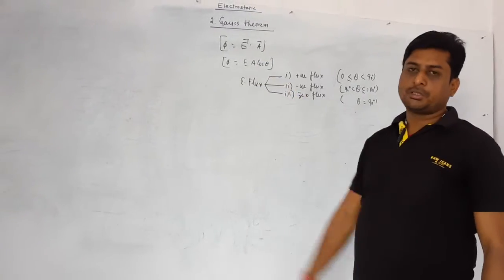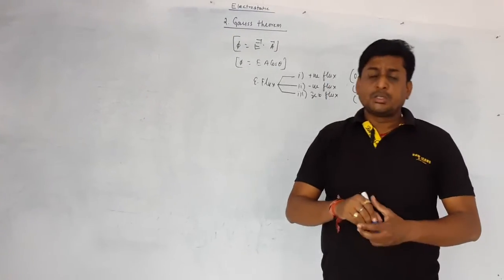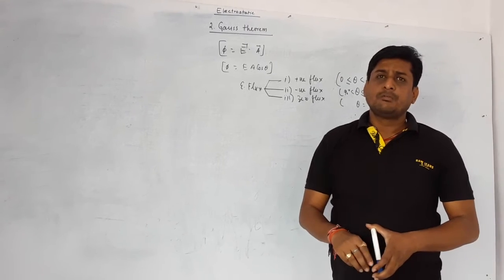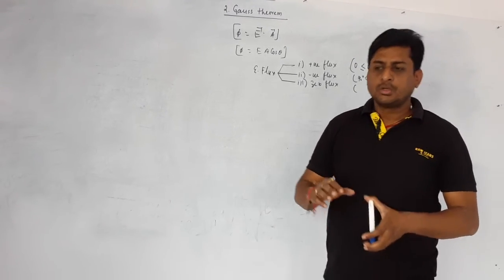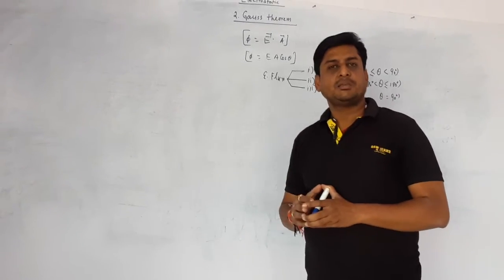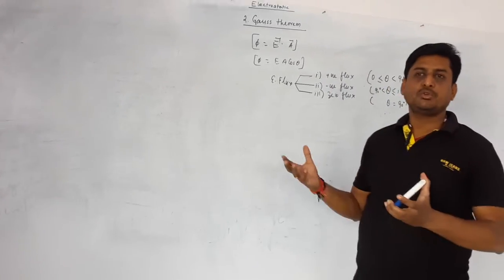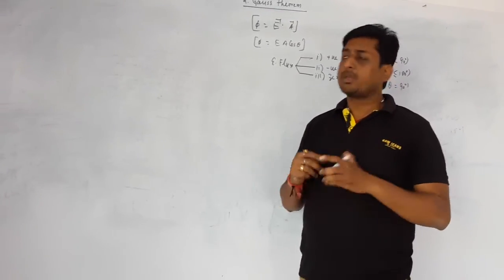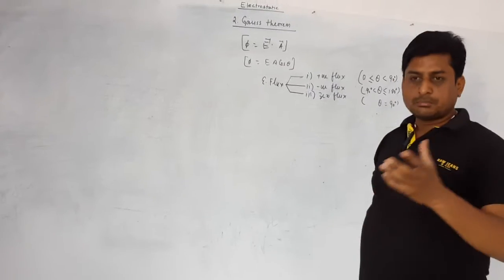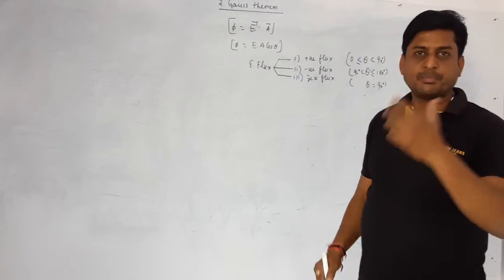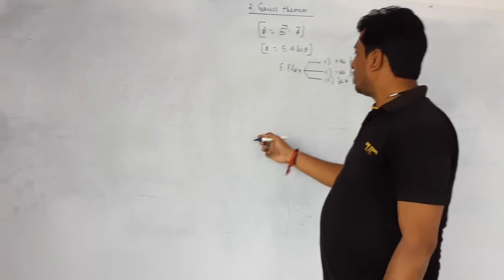Now the question is Gauss theorem. Gauss theorem is a very important theorem to calculate the electric field intensity due to charge distribution of any shape of body. So first of all, understand the definition of Gauss theorem. This statement of Gauss theorem I am writing here. Gauss theorem is what?